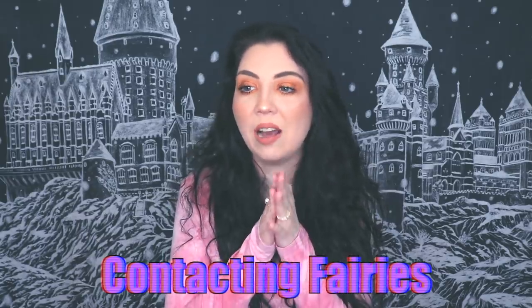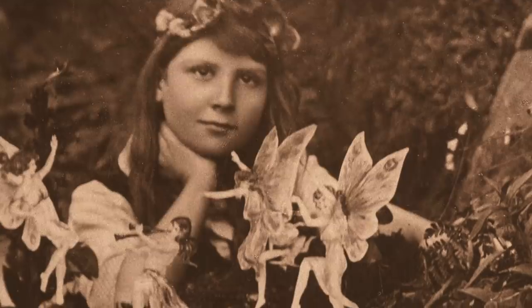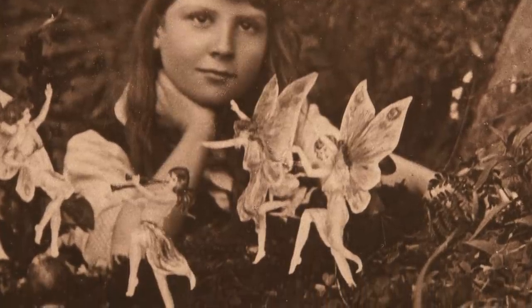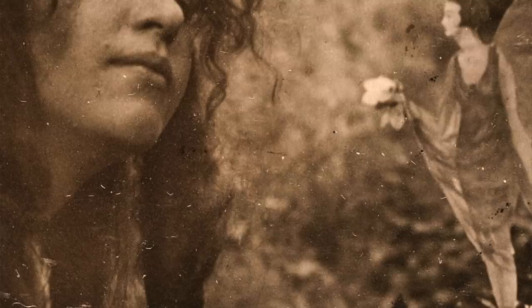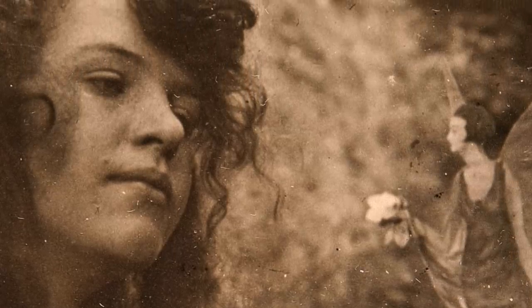Alright guys, now that we're past all the actual fairy stuff that you can go and get, let's get into how to contact fairies. There's actually a large amount of people who not only believe fairies are real but genuinely want to know how to contact them. Belief in the existence of fairies appears to go back as far as the 13th century. I've made a ton of videos about fairy history so we're not going to be going into that today — only how to contact them. So if you want to see a fairy in real life, keep watching.